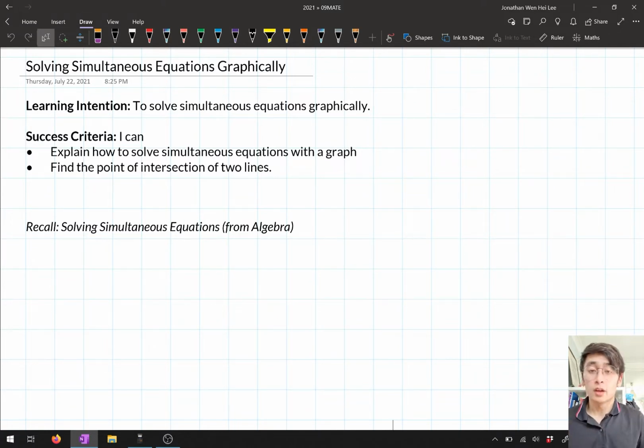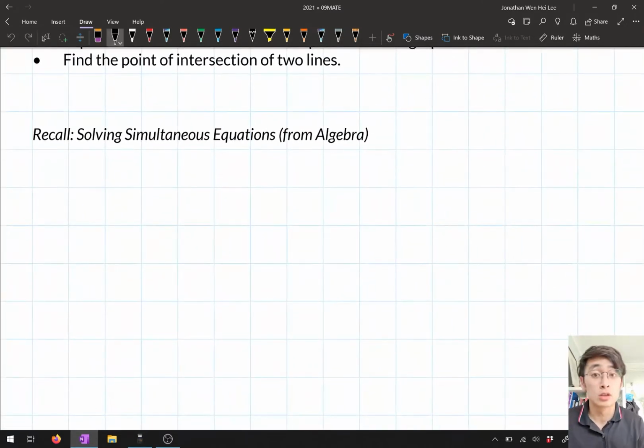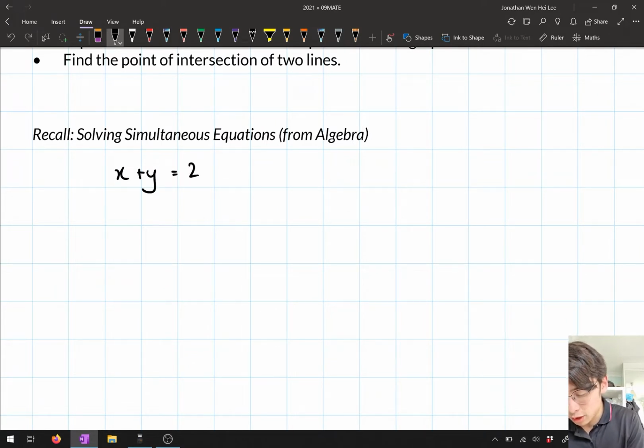Now let's just do a quick summary of what we've done in this topic and also in earlier topics. If you remember from earlier this year, in the topic of algebra, you looked at solving simultaneous equations. What are simultaneous equations? Simultaneous equations is when you've got two equations or more. So here, for example, x plus y is equal to 2, and x minus y is equal to, let's pick a better number, 2. Here you have two equations, and when you solve it, you actually get a pair of solutions.